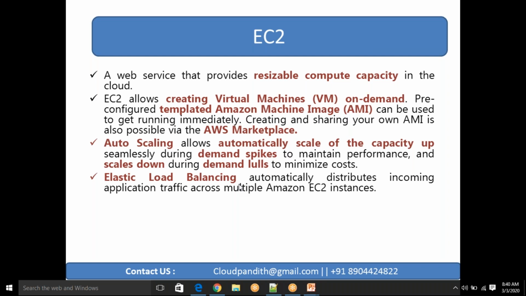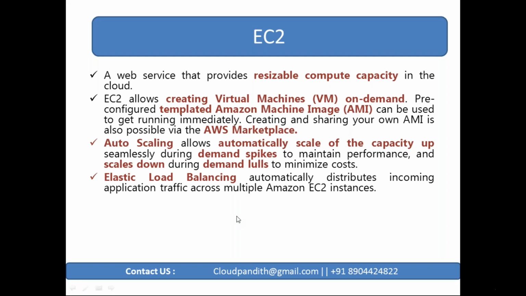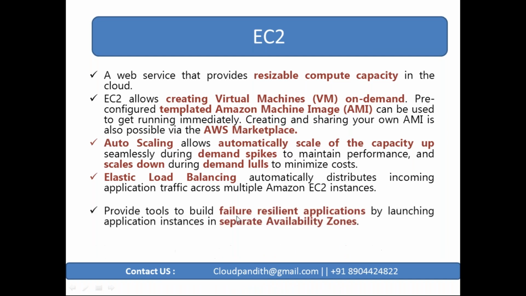Because you are sending all the requests to one server. So instead of sending all requests to one server, you can distribute these requests across all the servers which are available in your account, in that particular operation. That's how you are going to use load balancing, friends. You have to balance the load, you have to balance the traffic across all the servers which are available. That you can do by using EC2 instances.